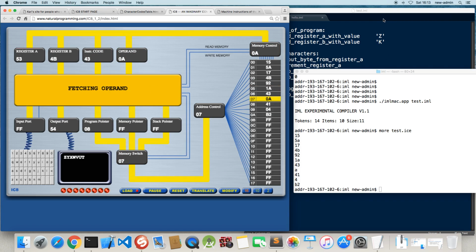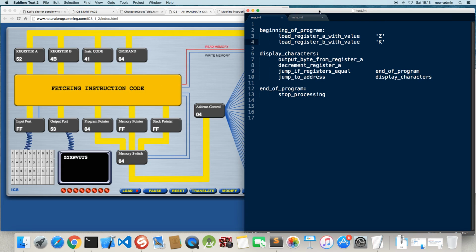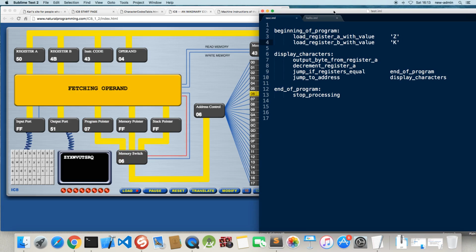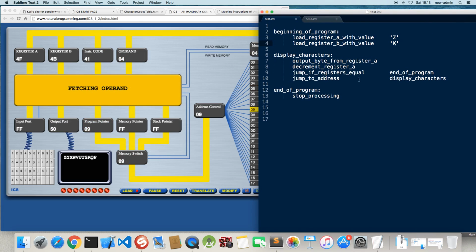So it should stop when it will not output the K character. The L is the last character that it should print.